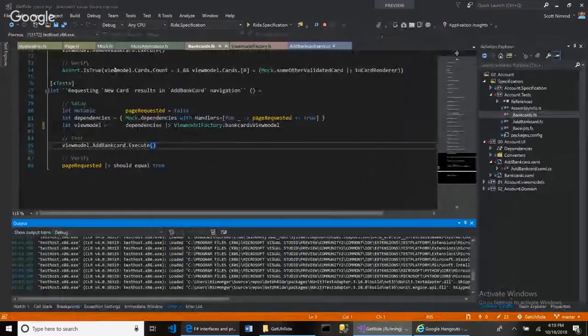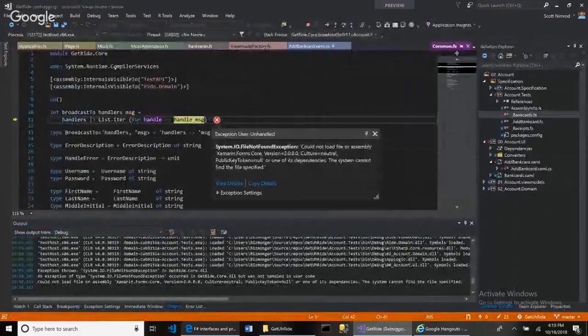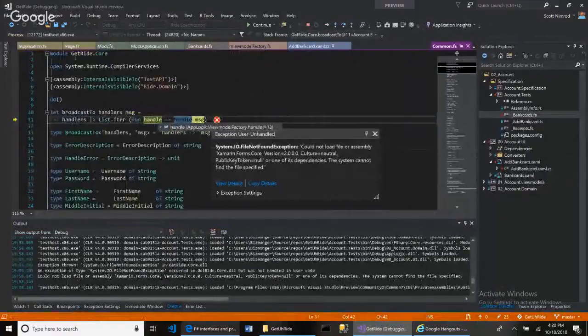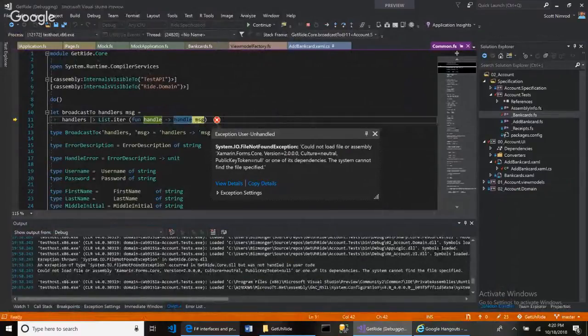If it still passes, then we have a handle, then we have handle message, and it says that could not load file or assembly Xamarin.Forms. That's in my test. Hold up.